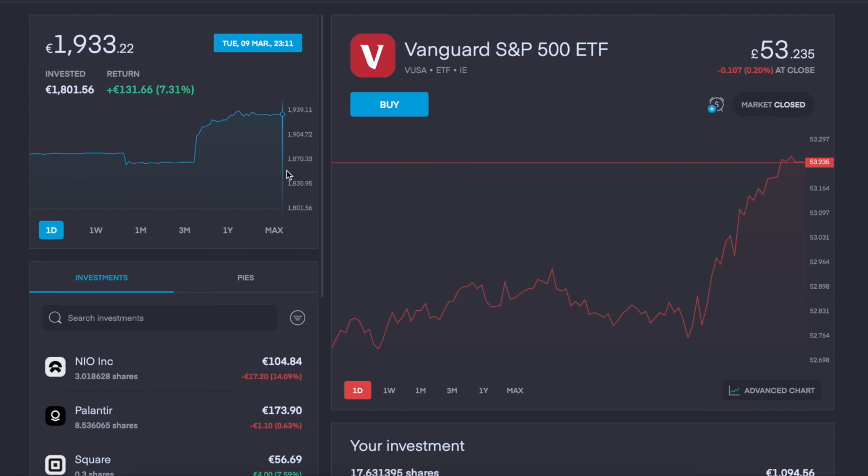I didn't change my strategy whatsoever in the last couple of weeks. I invested the same amount that I always invest every single month. It's purely just the fact that I was able to take advantage of the low costs while they were here, the market dipping, the fact that I always had capital on the side ready to go. I may have pumped in a tiny little bit extra in the dip, but my strategy has been consistent time after time, month after month, and now I'm seeing the reward of that.